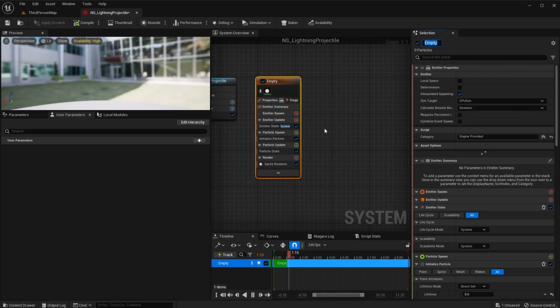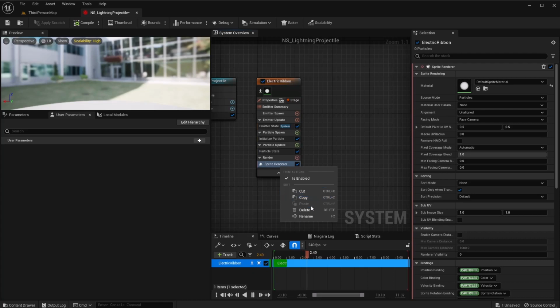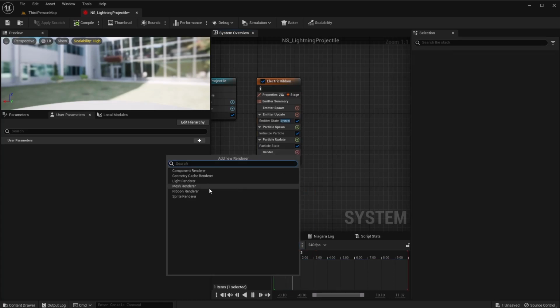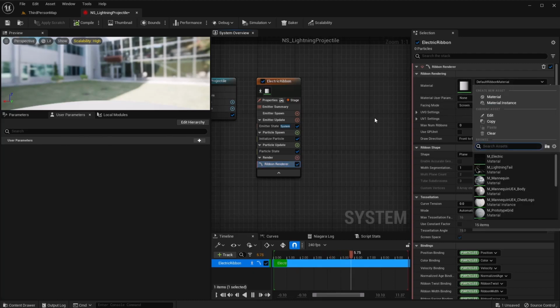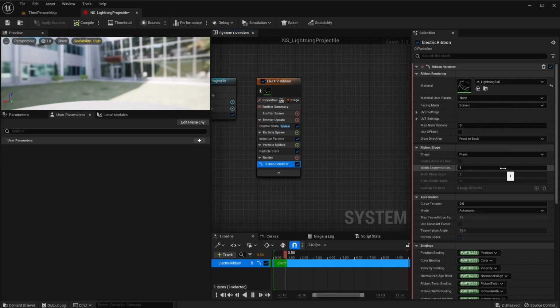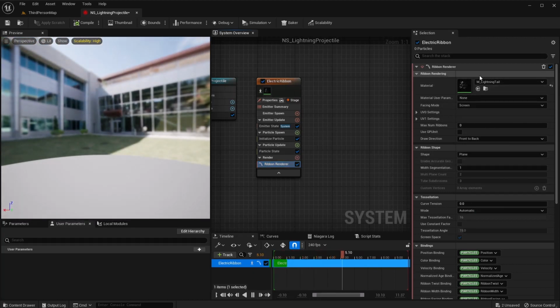Let me rename this to electric ribbon. And I'm going to remove the sprite renderer and add a ribbon renderer. For this, I want to set this to that lightning tail material. The rest of that should be good.